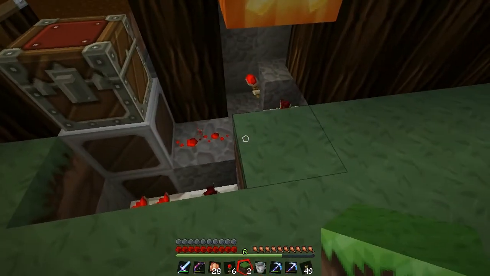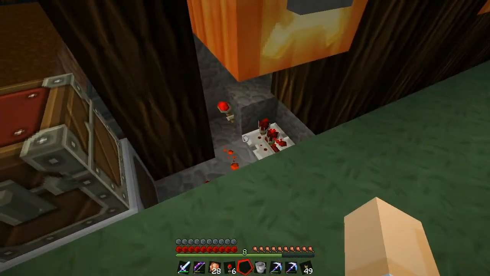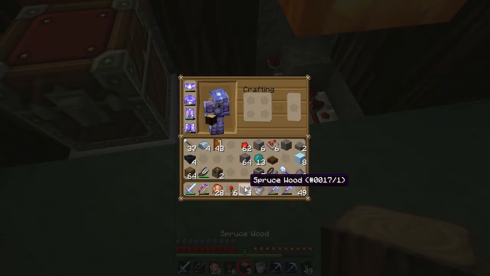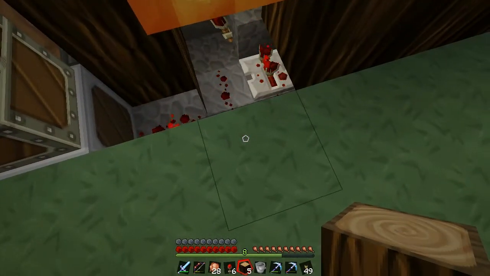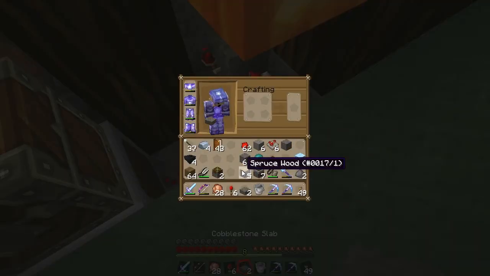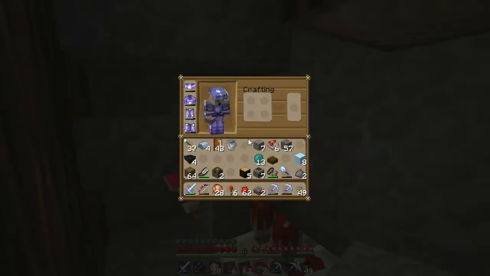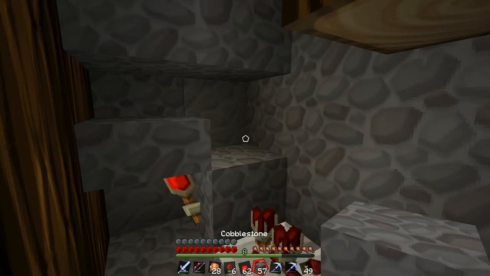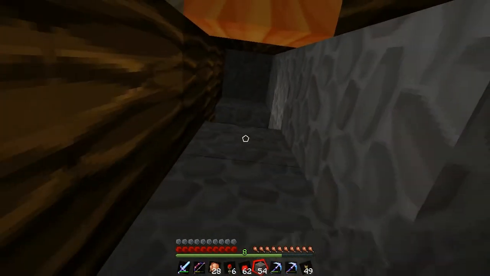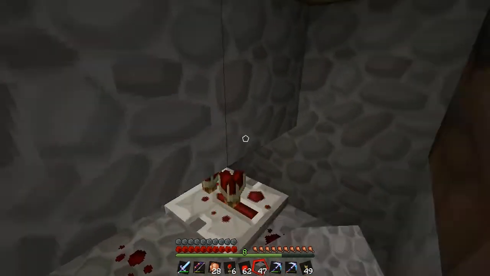There we go. Little clock is ticking away, so we can cover this and this with our bits o' dirt. Need to replace some logs. Can put a half slab. Actually, we'll block up down here too. Okay, we're just going to finish filling this area up with blocks. We don't need any of this exposed.